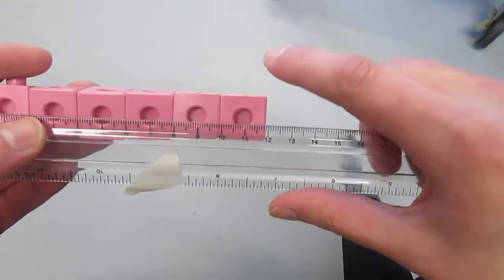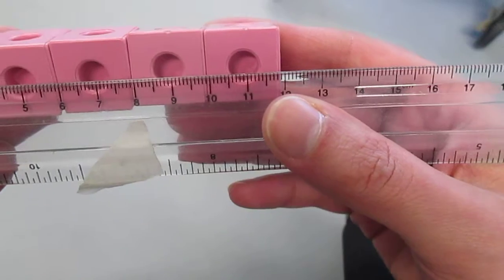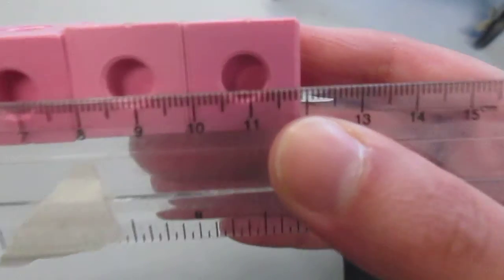And I flip it over for centimeters, and it seems to be 11.8 centimeters. Okay, that's part 2. I'll see you back for part 3.